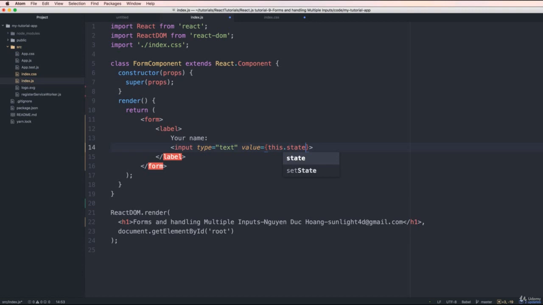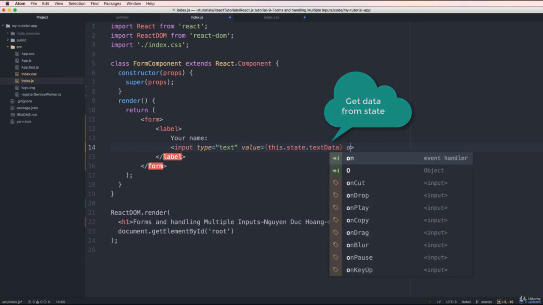We can get the value of the text from the state. It means that we have to add the value to the state, and we get it from the state to display in the input element.